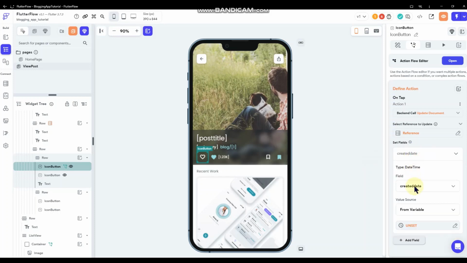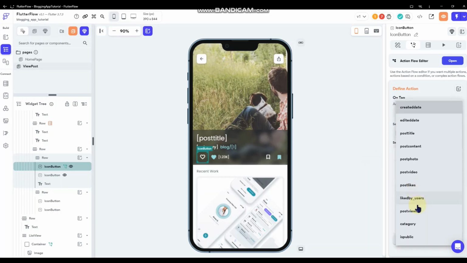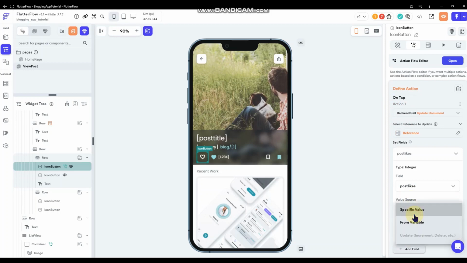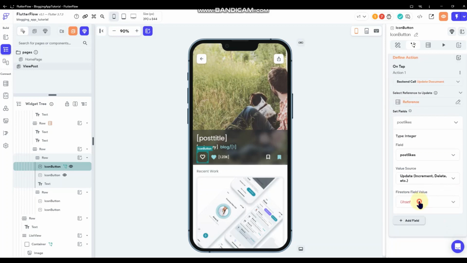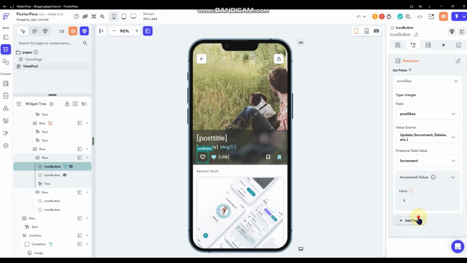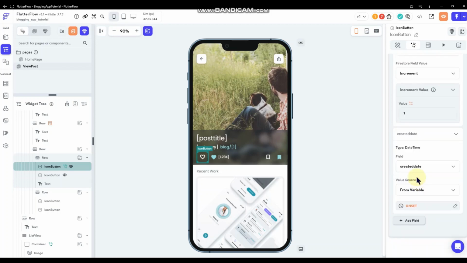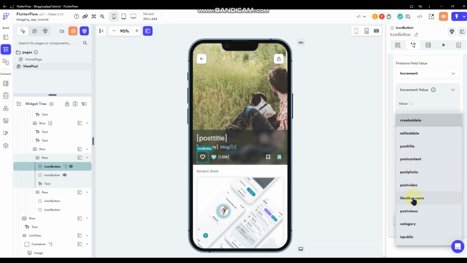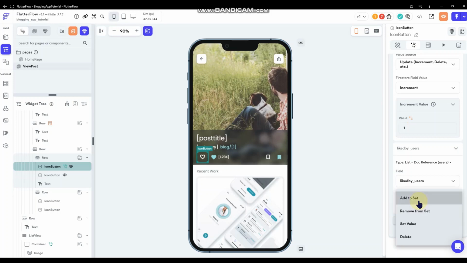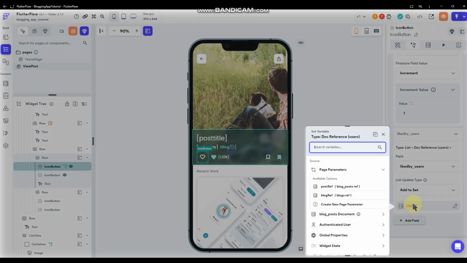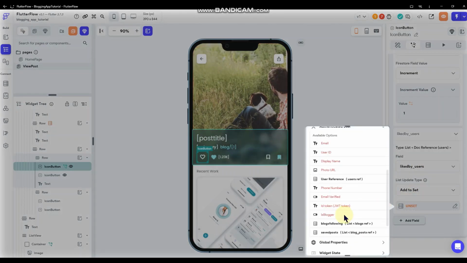And we'll add our first field, which will be the post likes, and we will increment that by 1. And then we will do the liked by users, add to set, authenticated user.